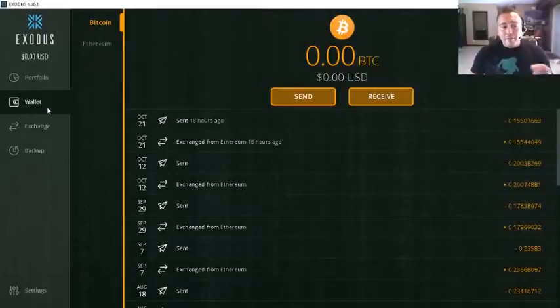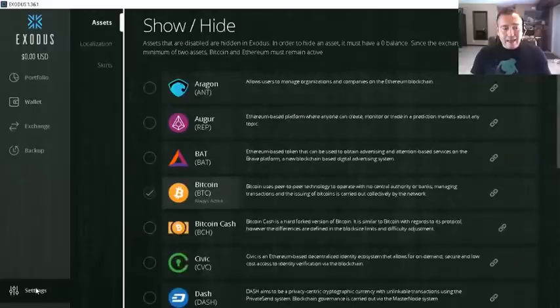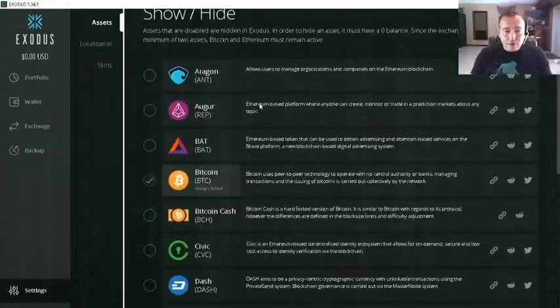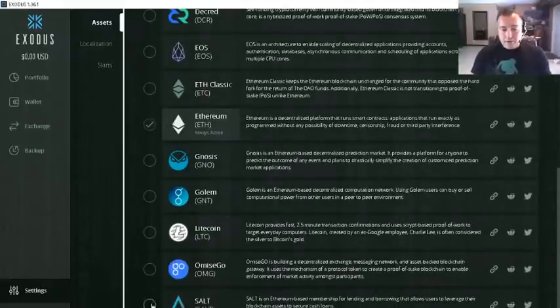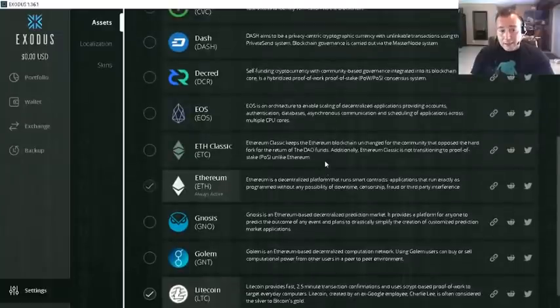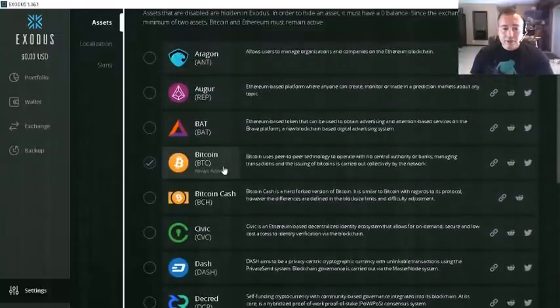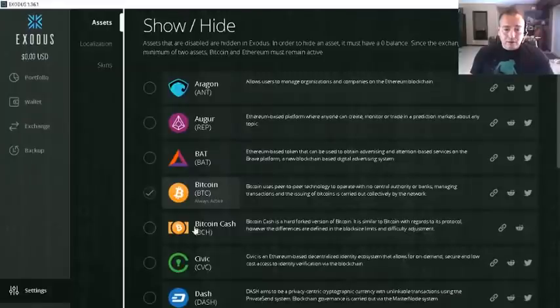You also have built-in multiple currencies. So right now I'm only showing Bitcoin and Ethereum. If I go to settings and assets, you might be surprised to learn that there are so many other cryptocurrencies out there. Scrolling down, these are the ones that you can hold in this wallet. For example, Litecoin is another popular one. So Ethereum and Ethereum Classic, Decred, Dash, Bitcoin Cash, and Bitcoin are two separate cryptocurrencies, not to be confused. And soon Bitcoin Gold will be out because of the hard fork that's happening on the 25th of October.